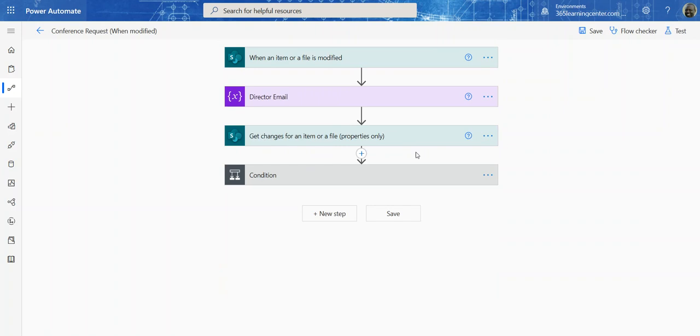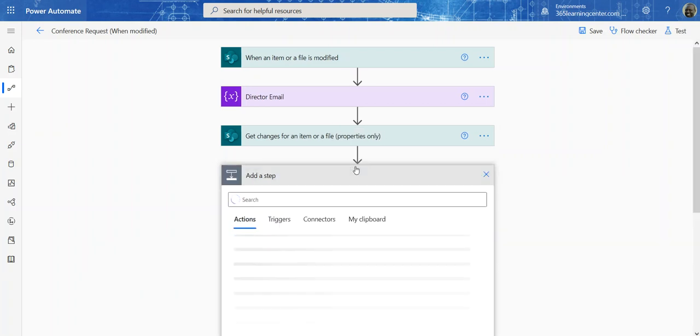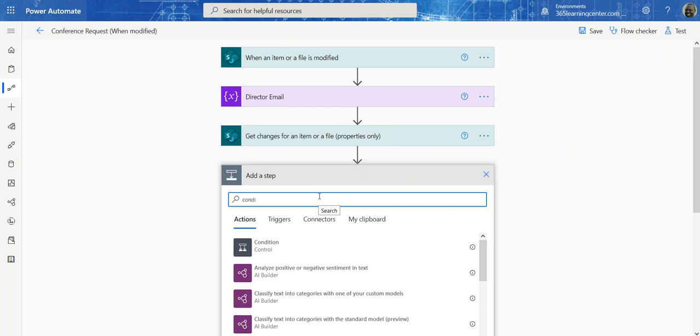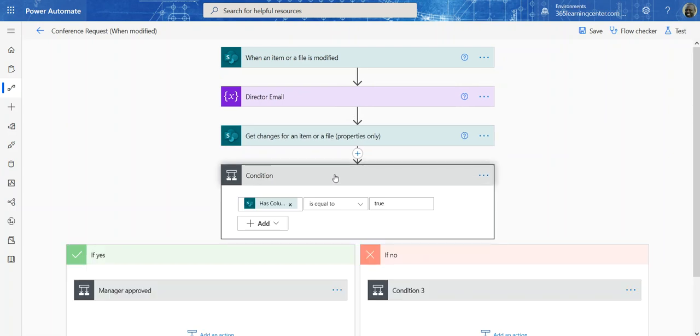So once you have that in place, now you can add a condition. I added this condition, this step here. And if you remember, to add a condition, if you click on the steps, if you add an action, if you just type in condition, it'll appear. So let me delete that. So here is our condition. And in this condition, because we set up this third step here, it provides these variables here, not variables, but these properties, I guess you can call it.